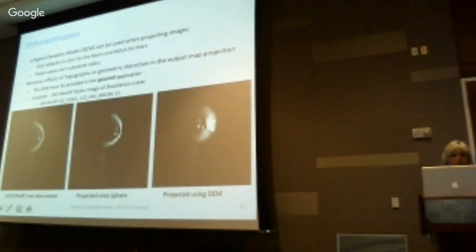One of my favorite examples with the use of the DEM: when you map project, using that local topography to compute the latitude and longitude, there's an orthorectification result. The far left image is an LRO Mini-RF observation of Shackleton at the south pole of the Moon. With the radar distortion, the bottom of your crater is distorted to look like the rim of the crater.